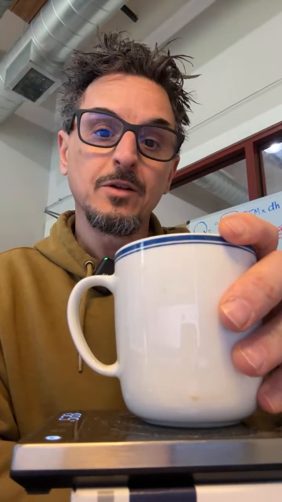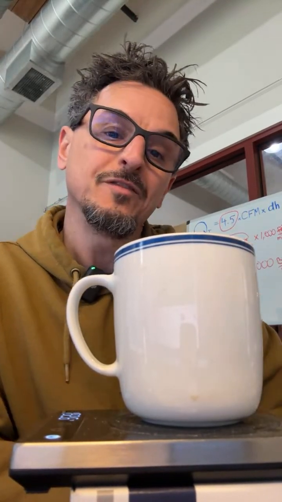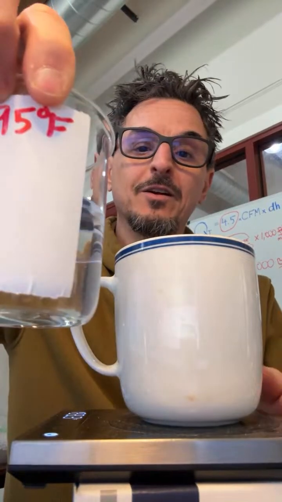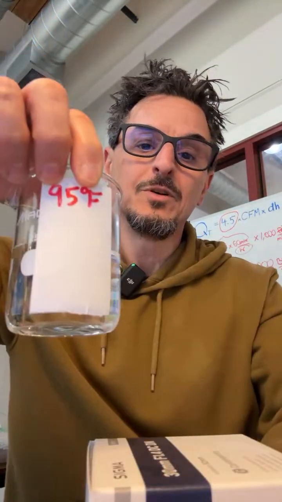Latent heat, think wet, think moisture. So latent heat examples would be if you had a water fountain in your occupied building, that would be putting off latent heat. People put off latent heat. The average person puts off 250 BTUs of sensible and 250 BTUs per hour of latent because we have moisture and perspiration coming off of our bodies. Coffee makers, coffee cups put off latent heat. If you had an indoor pool, you would have a ton of latent heat. This beaker we have here is evaporating water, puts off latent heat, etc. So that's a little bit about latent heat versus sensible heat.